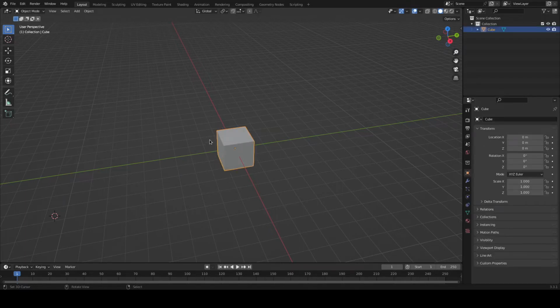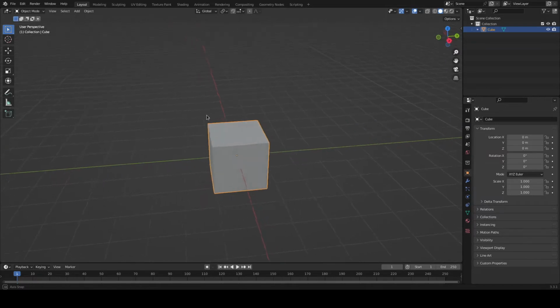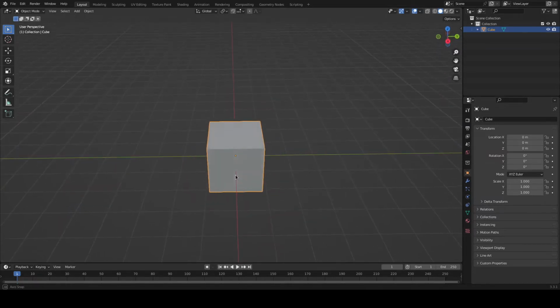So right click on it, make sure you've got that gold outline. And we're going to zoom into the cube a little bit. Now if you look to your number pad, this only works if you've got a keyboard with a number pad. If you're using a laptop that doesn't have a number pad, then you won't be able to do this. You'll have to find a different way, and I can help you in the lab if I'm available.